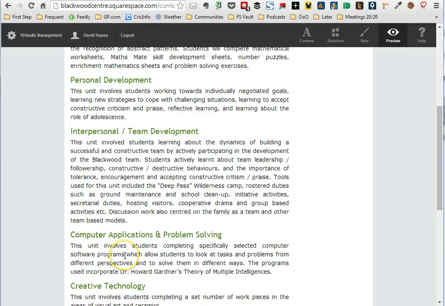The photos that I'm going to use are just samples. They're not really relevant to this page. And I'm not going to actually take you through the process of inserting the photo, because that'll be in a separate video. But in this video, I'll show you how to prepare the photos of the right size.